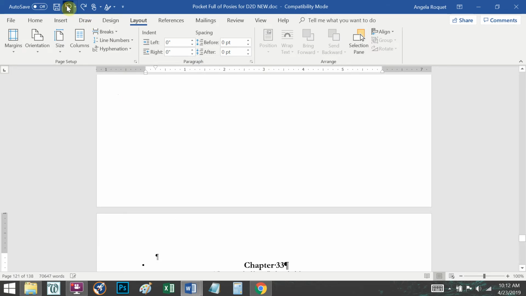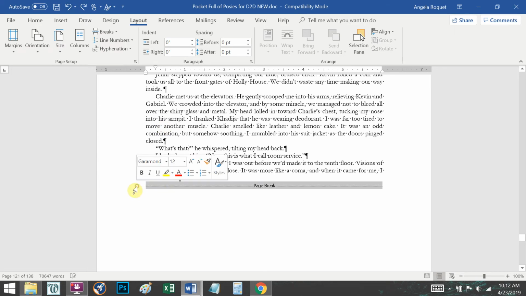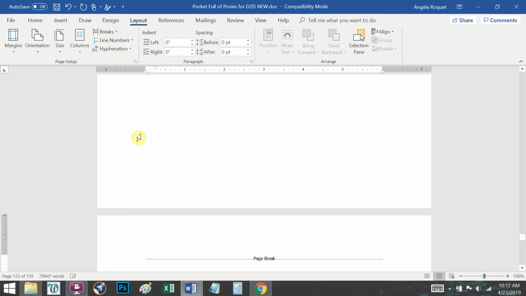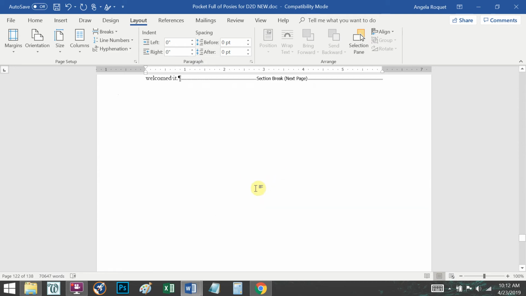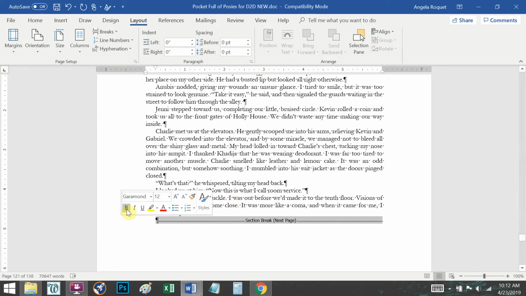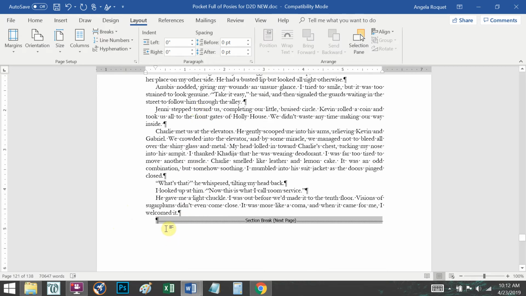Or, let's go back. You can see how this is here. And when you highlight this and change it here, Next Page, you'll still have to delete this out. But that's another way of doing that. But what I would do then is enter down, make sure this is all in one line, highlight it, hit Control-C, or you can even right-click and hit copy here.